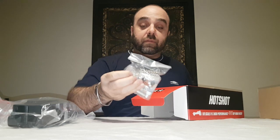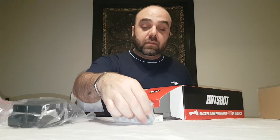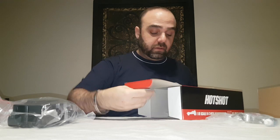We have shocks. Obviously the front shock and rear shock. Shock oil. Oh, it's blue. I've never seen blue before. I don't know if that's firm or soft, I'm not sure. But I have other oils from my other RCs as well.